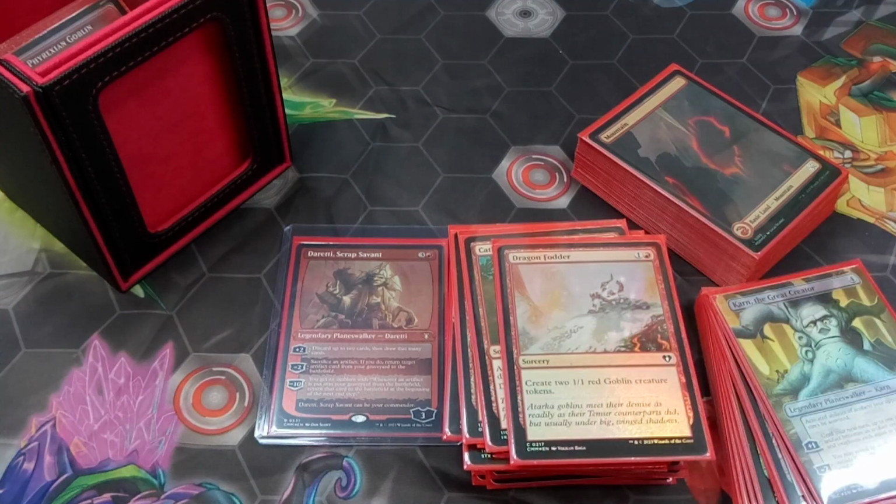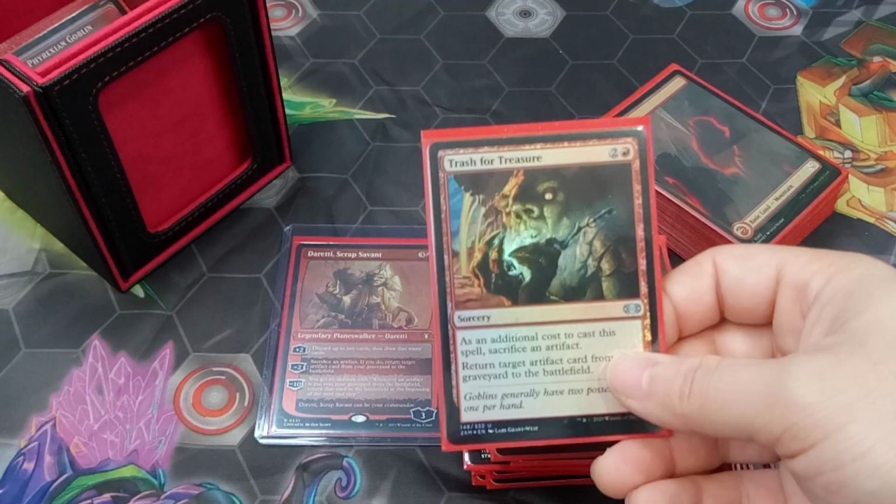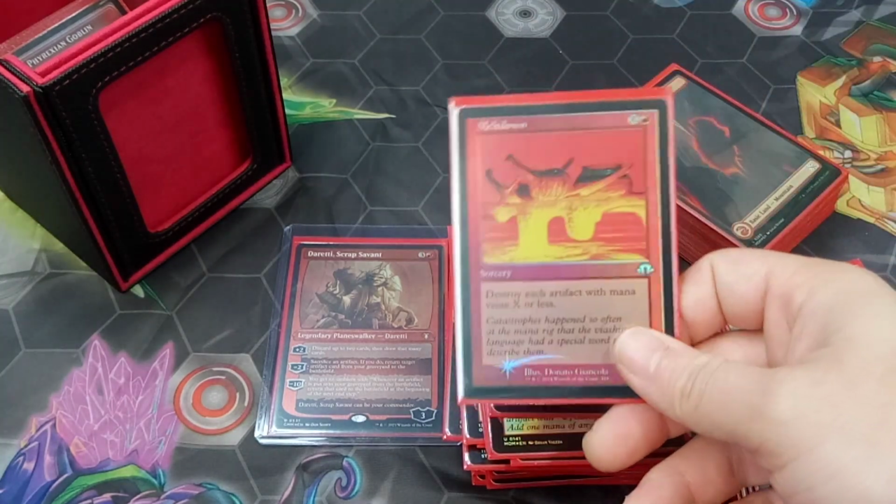Dragon Fodder, Furnace Rains, Trash for Treasure, and then a copy of Meltdown.